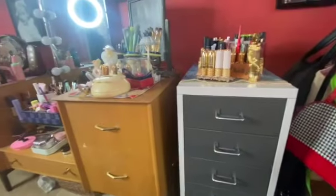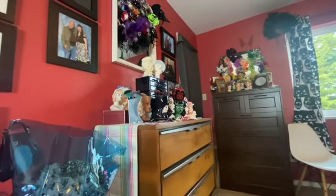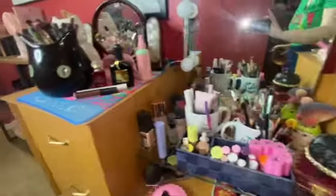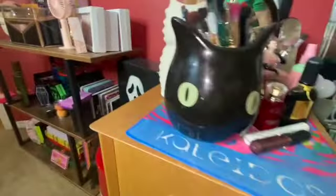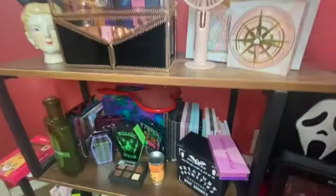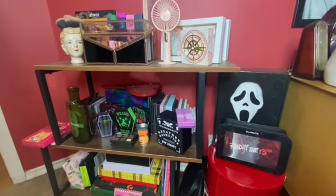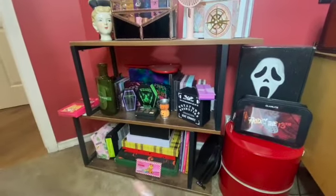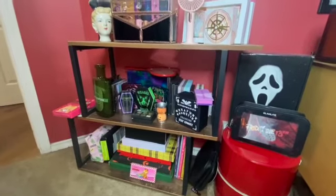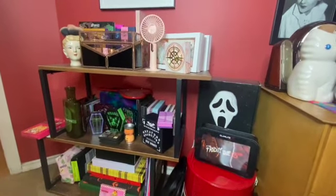Yeah, so there we go. That's kind of how I'm storing my makeup. And then again up here, lady heads, I've got some extra brushes up there. But yeah, I had to put on some extra lights. It is a little dim out tonight. And then just another look again at the bookshelf that had all of the big bits and some things that I need to use. I fixed up from earlier the way they were piled down there, but there we go. There is how I store my makeup.